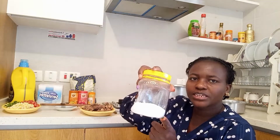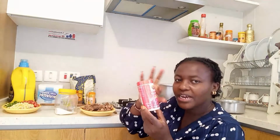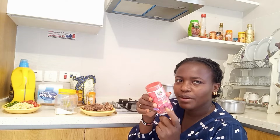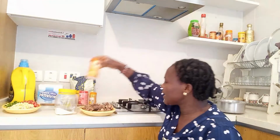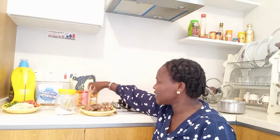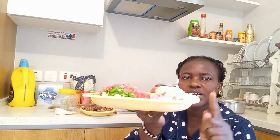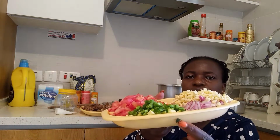Then I'm going to need salt. And then I have some spices. I have some paprika. I'll explain why I have paprika here, don't you worry. Then I have pilau masala. I have some turmeric here. Don't worry, I'll explain. And then I have some chopped garlic and onions, and then I have green capsicum.